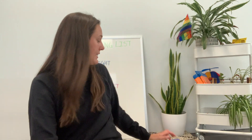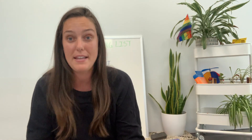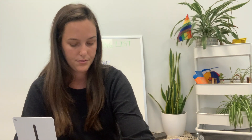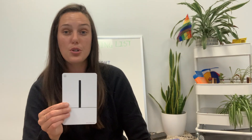We've been practicing our double digit numbers as well. My cards only go up to the number ten, so I have to get creative and make the numbers myself after ten. After ten comes eleven - a one and a one together makes eleven. One and two together makes twelve. One and three together makes thirteen. One and four together makes fourteen. And our new number this week is a one and a five - this makes the number fifteen. We're getting pretty high in our numbers, friends. Excellent counting today.